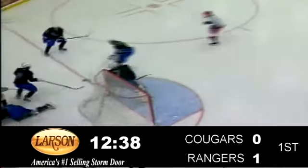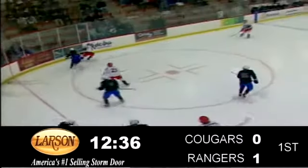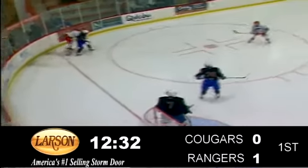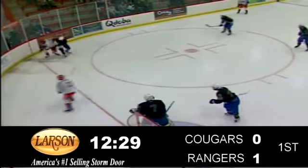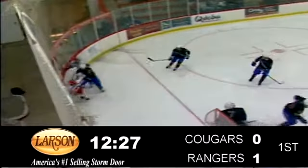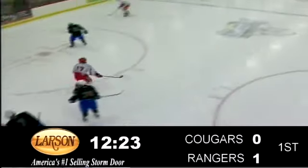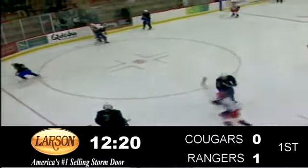Lehman will dump it down low. Rittershouse will give chase. Now Huff. Huff and Roach will work on it. Roach brings it back out. He'll dump it back down deep, looking for Putz. Putz will play it there with Milbrandt. Putz looking for Rittershouse. Now Rittershouse behind the net. Looking. Intercepted by Aberdeen. Here's Rittershouse now. We'll back down deep for Roach.